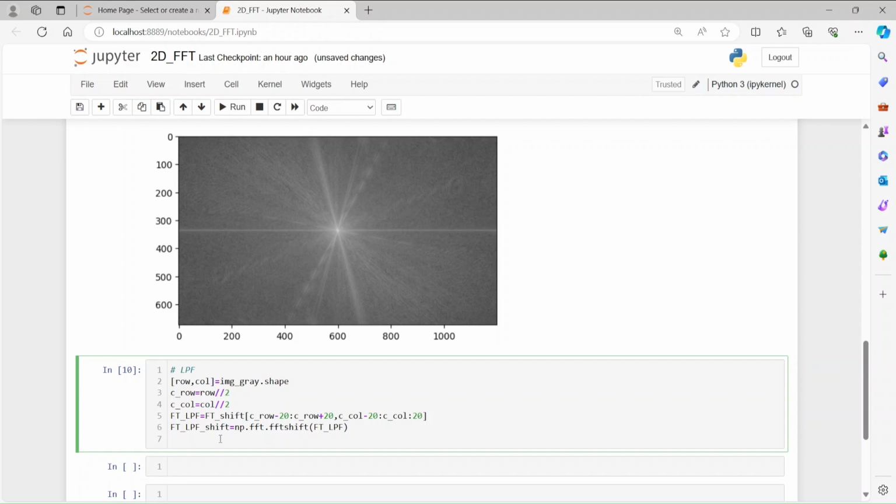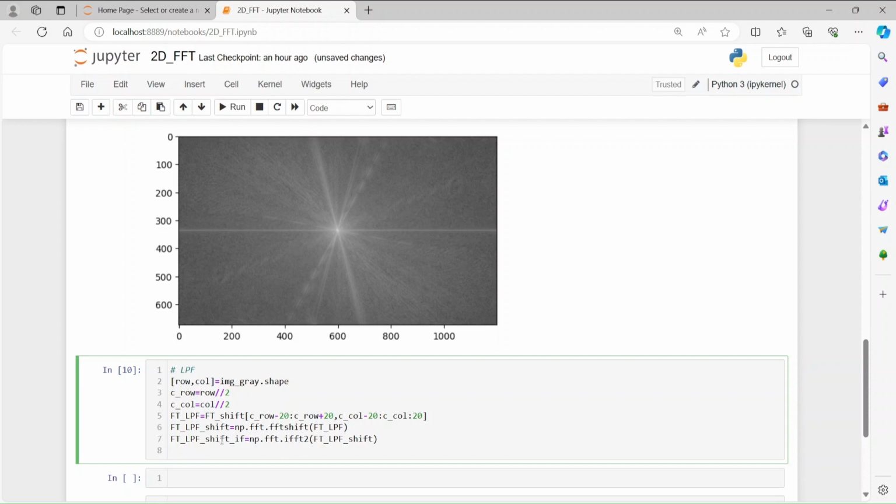So, the exact same variable, let's say IFFT2. Then calling the np library, from there fft.ifft2, which is two-dimensional. And the input is the filtered and shifted version right here. So we do that, and this is now in the image domain, right? The spatial domain. So we can visualize it.